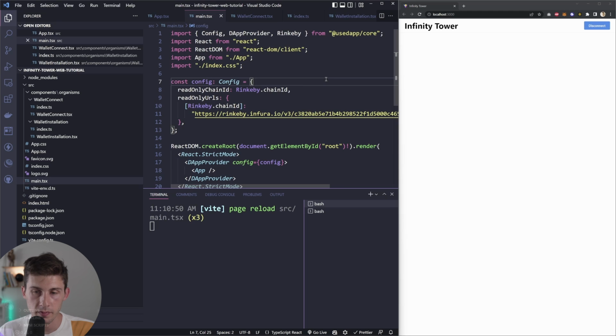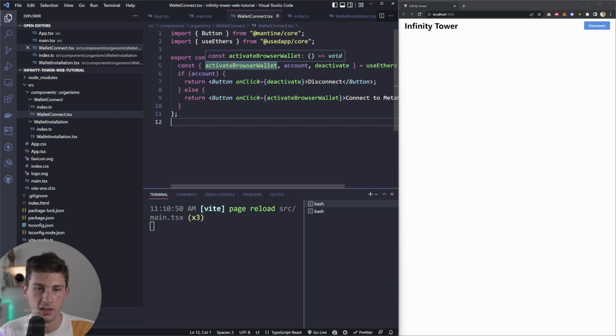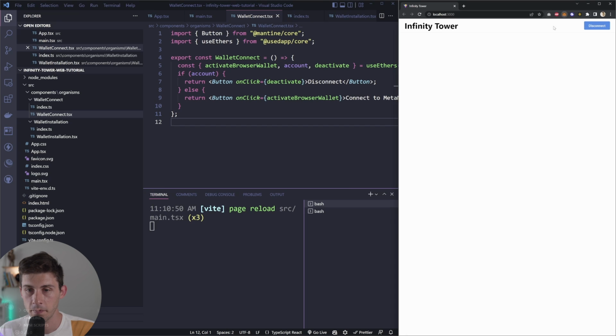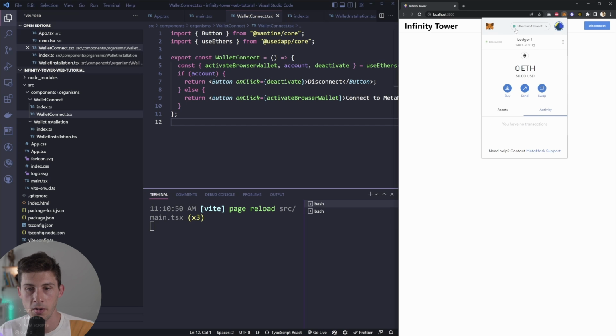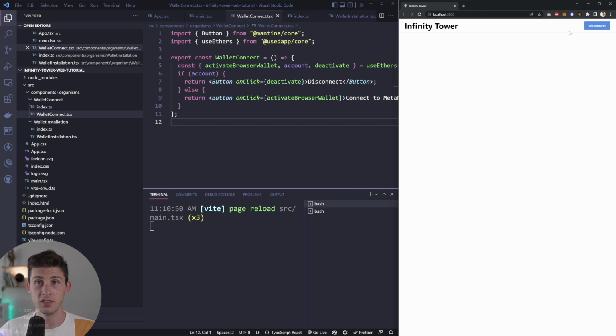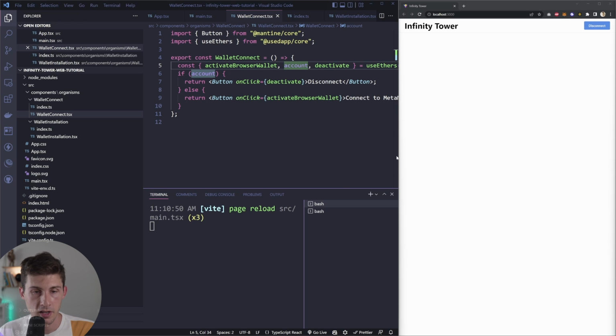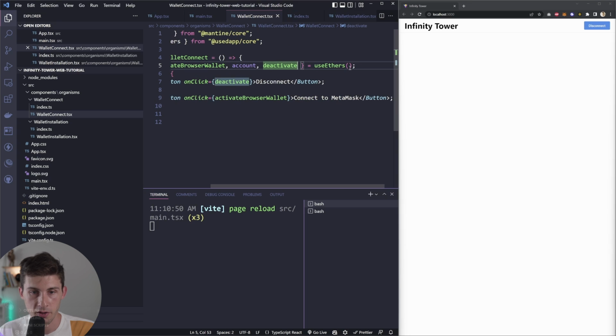Okay. You might think we are done yet, but it's not the case. We just have a last step, which is to check we are on the correct blockchain, because here I'm on the Rinkeby test network, but I can switch to Ethereum mainnet. And if I try transactions, it will try to do them on Ethereum, and it's not what we want. So here are the two last things we need to do.